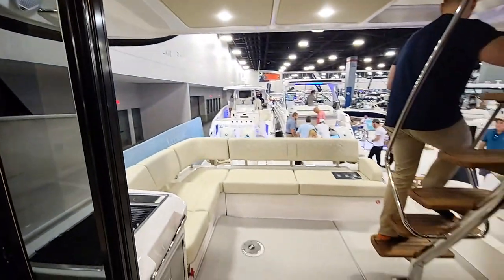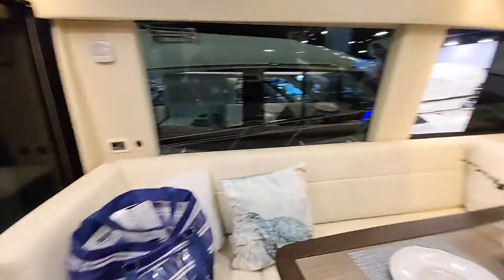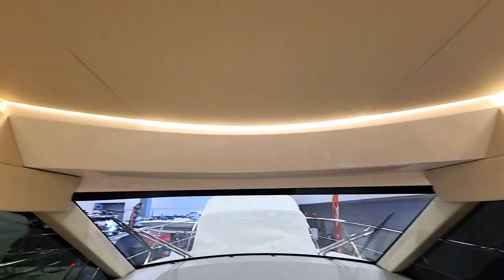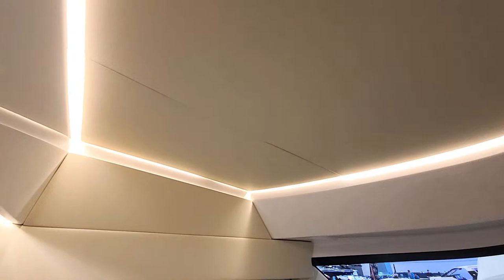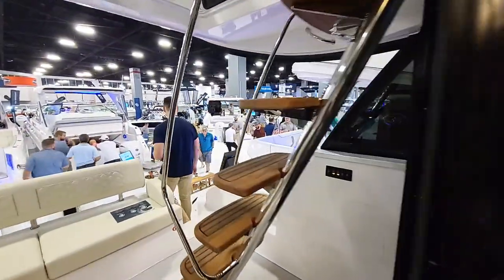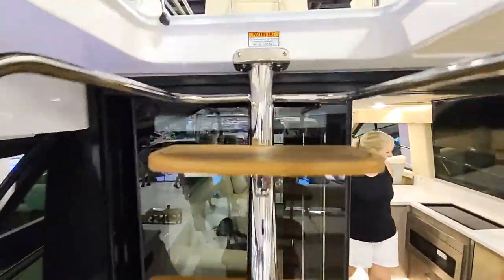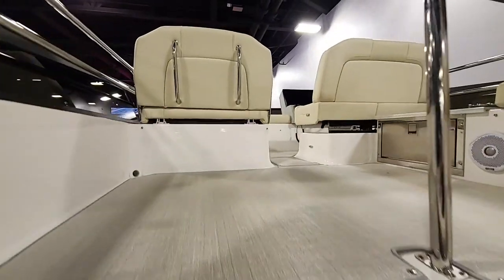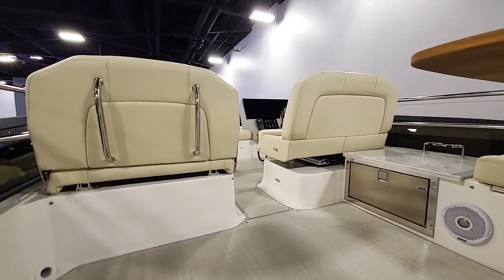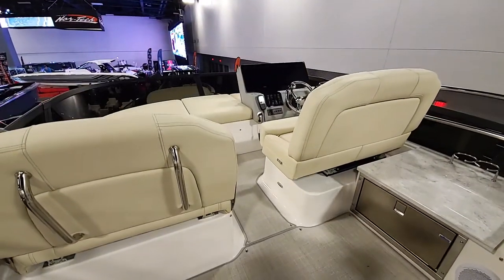Yeah, I remember some of these Regals, when you close that sliding glass door, it's just totally soundproof in here. And then some have the skylight that opens, which I think this one does right here. And it's just lovely. Is that this one or not? No, maybe not. I didn't check. No, it's a flybridge, so it's not going to have the convertible top. Basically, if it's a flybridge, then you miss out on that really cool feature with the sunroof.